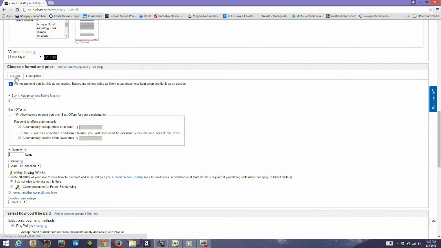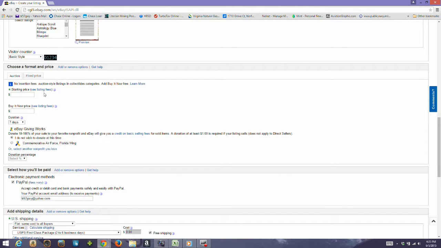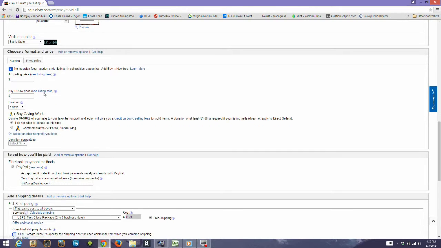So you have the options of auction or fixed price. Again, the real advantages of these is auction has lower seller fees, but fixed price is obviously a fixed price that you know exactly how much it's going to cost, or how much you're going to sell it for, and therefore you know your profit margin. You can kind of fix that profit margin. You can also do research, check out other listings that people have listed of similar or even the same items. You can undersell them or just sell it for a similar price.